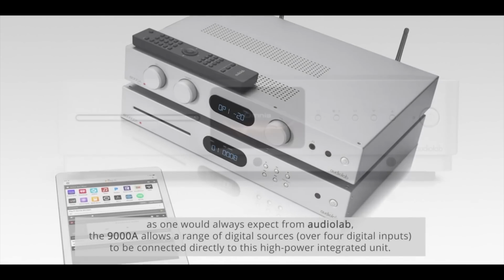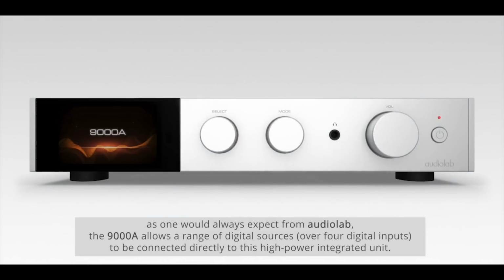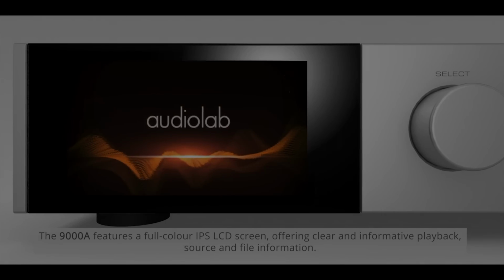Now, at the same time, they've shaved a few pennies off the build budget and hence the final price because they've used, well, technology from the Omnia, for example, with that menu screen. So that's not new. That doesn't mean you're going to have to spend lots of money on new research. The technology is already there, so that lowers your price point. The sound quality around all of that, again, that's very high. So you've got great value, you've got superb sound quality, and you've got a relatively low price.